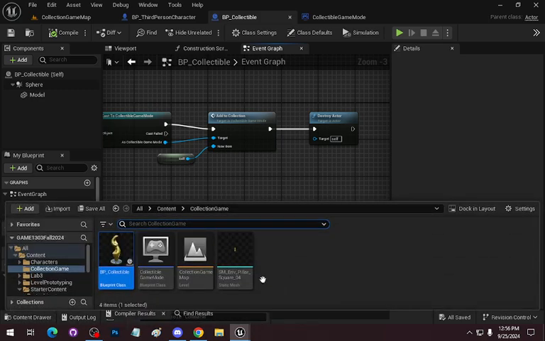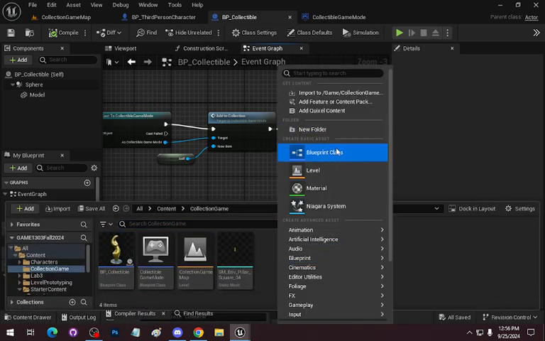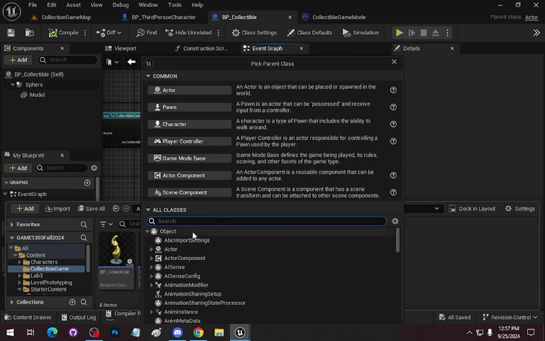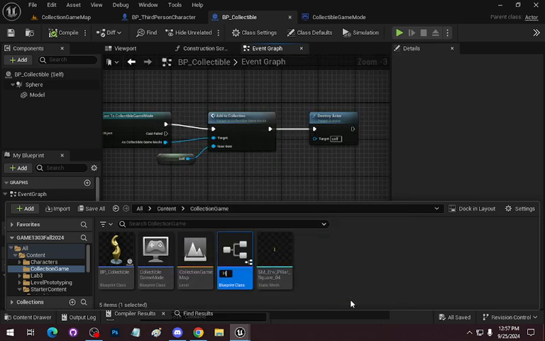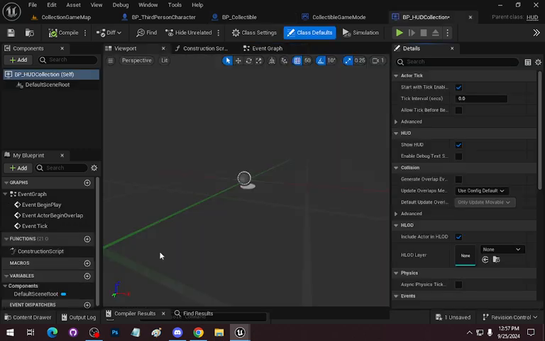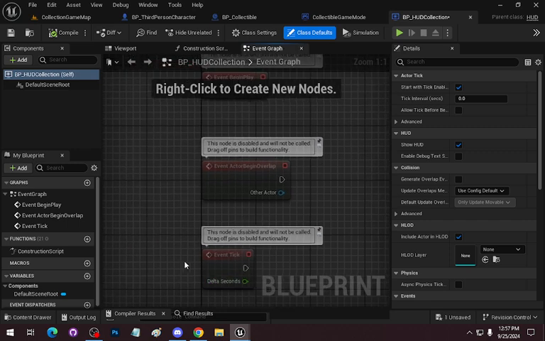So let's go back to our content drawer. We're going to make another class. We're going to go into all the classes and search for a HUD, and we'll select that. This will be BP HUD collection. Now, the way that we're going to work with the HUD in this lab is going to be different later on. Later on, we'll use what are called widgets to build out our HUD. So let's start with the HUD itself, and we're going to jump to the event graph.